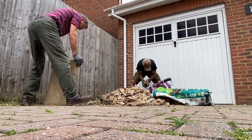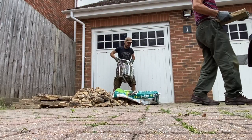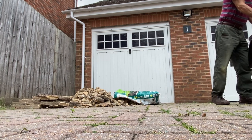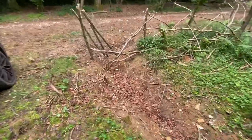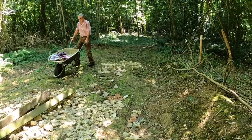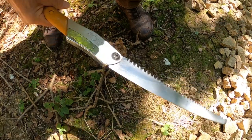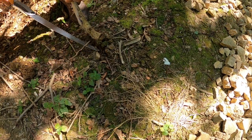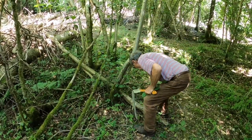On a weekly basis we would head to these houses, collect the hardcore in sacks, and drive it up to the woods whilst the track was still dry. It was the perfect time of year to do it. There is a drainage ditch which runs either side of the parking area that we were making, and so in order to make sure we won't reverse into this ditch, we needed to create a barrier that was clear and obvious yet still blending in well with the surrounding woodland environment. Given we had plenty of hazel nearby, we opted to make a small woven fence from the dead wood pile near the track.